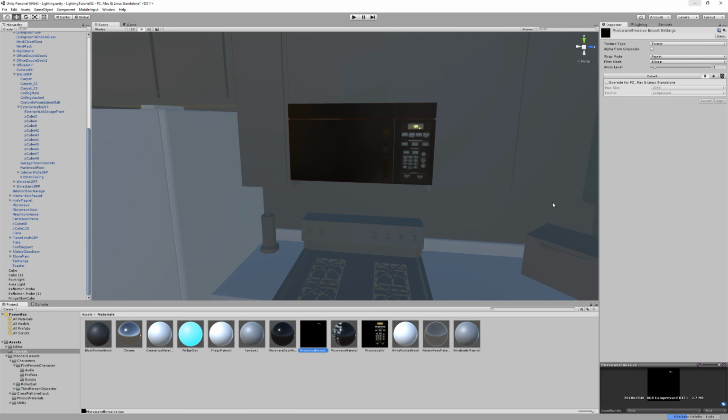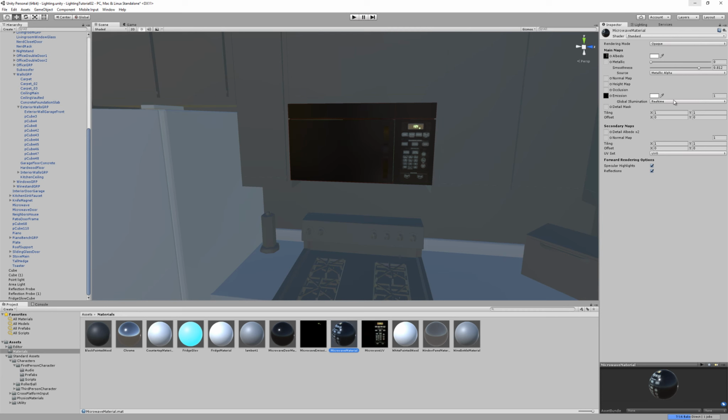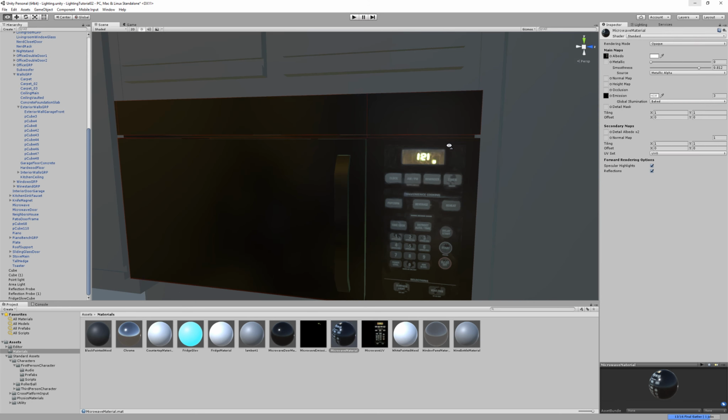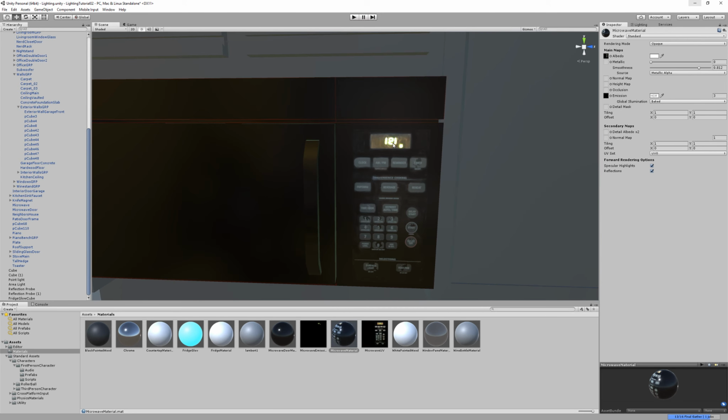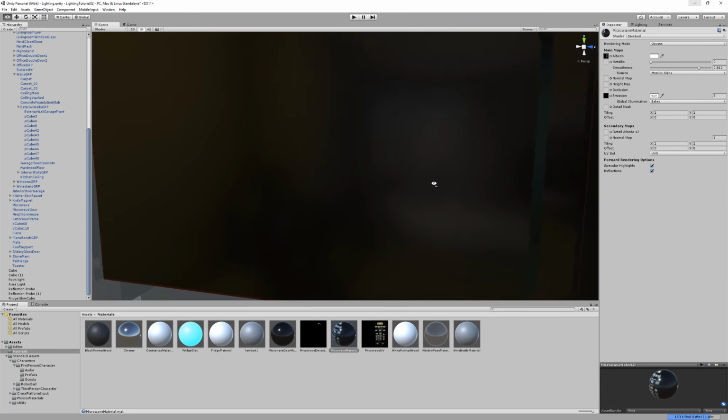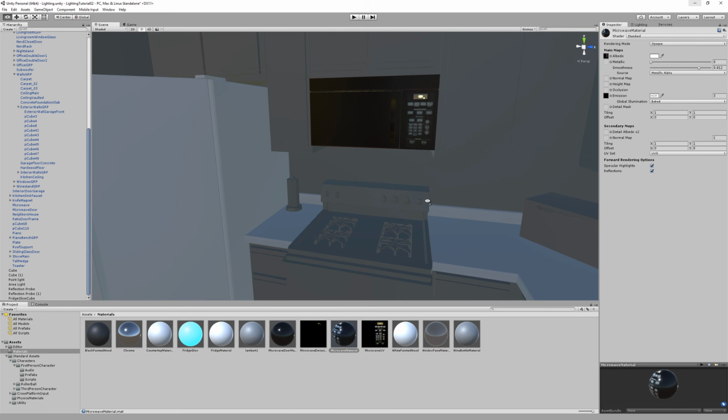Oh, and you know what I should do too? This is fine. But I should also kind of boost it a bit just to make it a little more fun. Oh, I almost forgot. I have to also switch it to baked. Otherwise, it doesn't work. And I can boost it a bit here. And you see immediately, as soon as I boosted it, it brightens it right here. It's a lot more obvious when I brighten it there. So yeah, global emission baked, emission, cool. Now we've got the map hooked up, so that should now glow. And we will see as soon as the bake finishes.